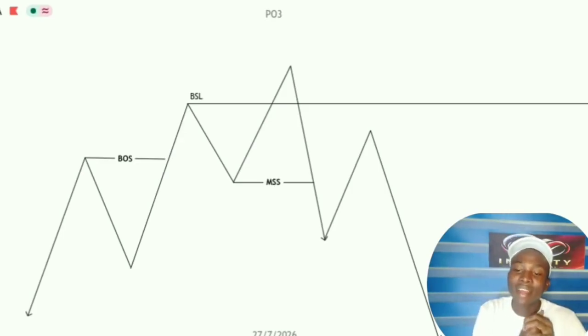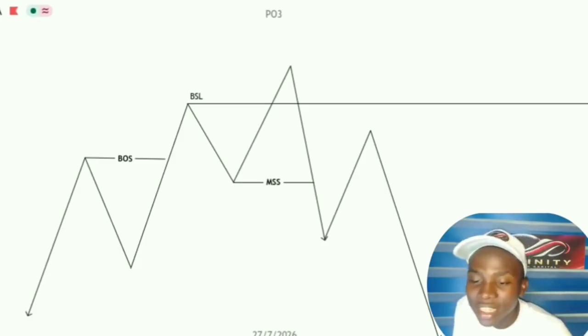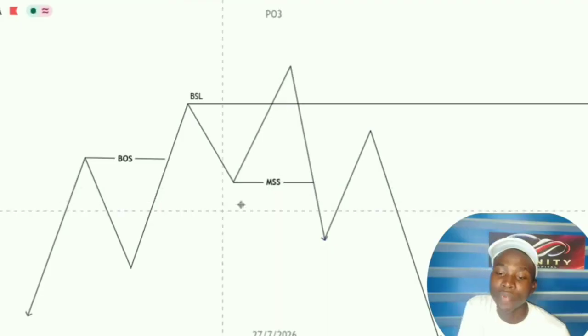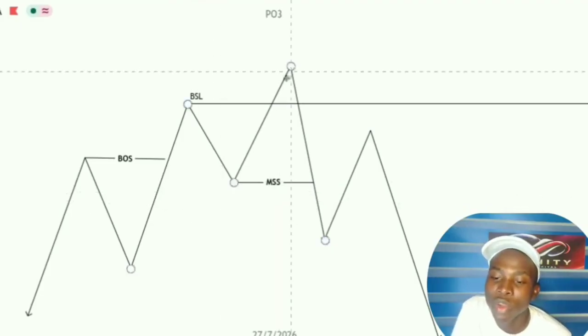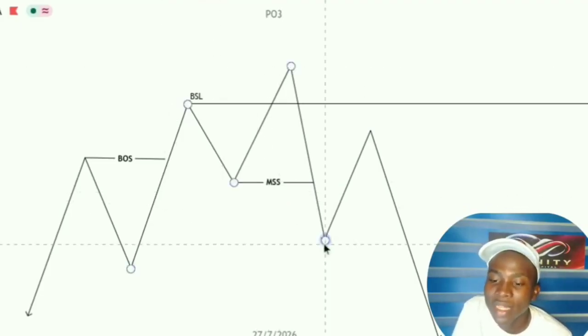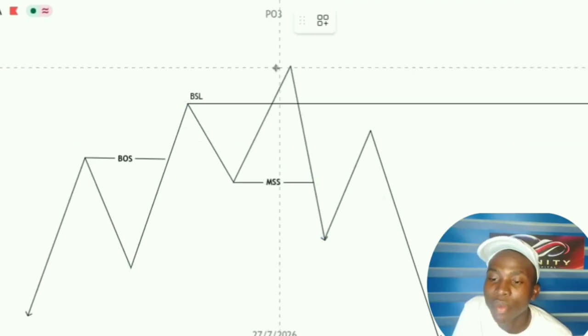When price hits the higher time frame key level and then breaks the low that price left here, you see, price left this low before we got this break of structure and closed back into the market structure shape, before we retraced into the 50% premium level and price displaced lower.